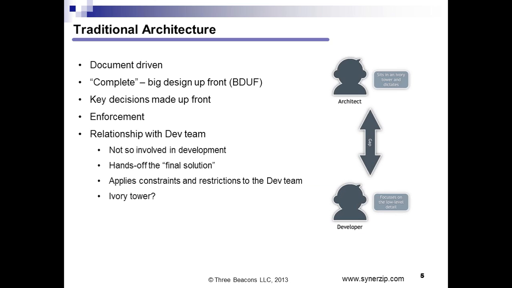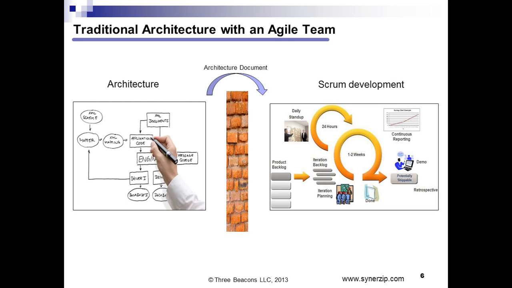Now, I know this is a little bit extreme, and if you're currently working in a traditional environment, hopefully you are not experiencing any of this, but from my experience, oftentimes this is how it feels and works within a traditional architecture environment. I have some clients who have a traditional architecture approach, but yet their development teams are Scrum and Agile. So when this happens, basically the architecture team does all the upfront thinking, captures that in a document, and throws it over this wall. I like to call it the wall of uncertainty.